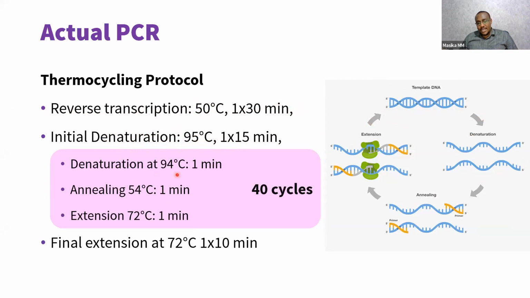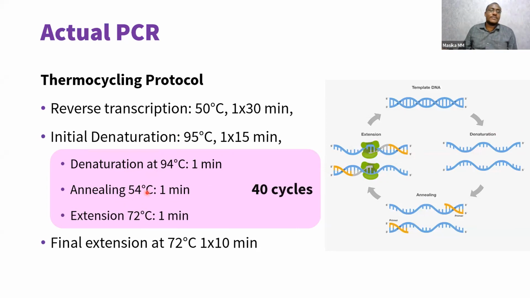And then you go into shorter cycles of 1 minute each, where, and this can change, these times don't have to be 1 minute. Even the temperatures can change slightly. I'll tell you why. So the denaturation will now occur again for 1 minute. Then you allow the primers to bind. Remember, you are starting with low templates. So some of the primers will not bind initially, some will bind, some will even bind to themselves. But every time you heat, any unused primers will get denatured. And then they bind again when you cool down.